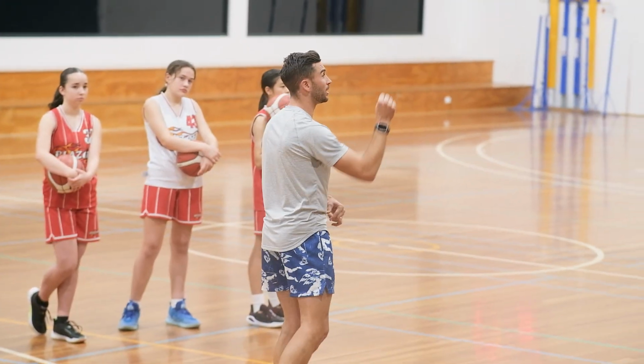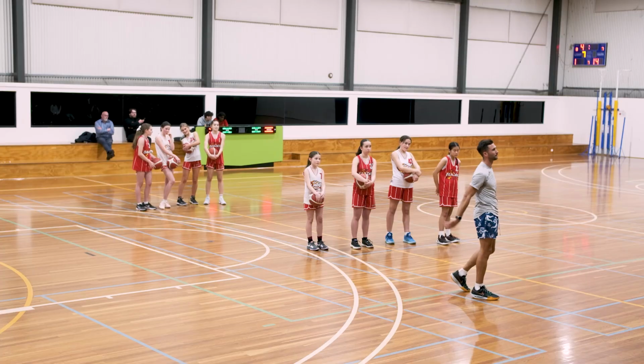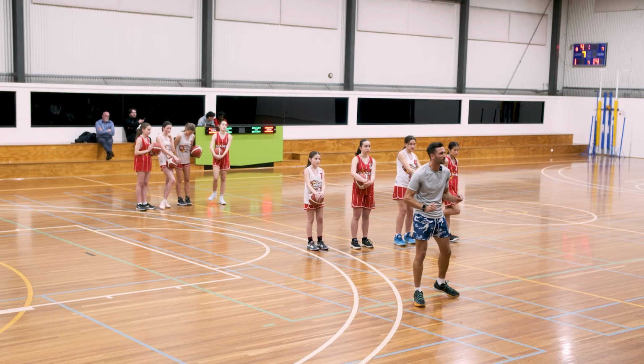When you finish your shot, don't let that hip take your follow through off to the left, or to the right if they're a lefty. Just stay on target. Now, if you can correct it though.